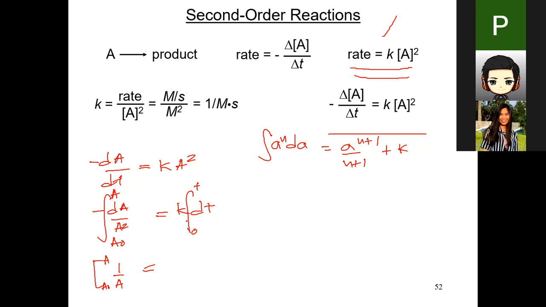What about dito sa other side? So, sa other side, assuming na constant yung K, hindi siya nagbabago with time. So, anong magiging integral nito? Di ba Kt na lang to, ano? So, pag dinistribute nyo yung A, this will simplify to 1 over A minus 1 over A sub O is equals to Kt. So, ang general equation ng second order ay 1 over A equals 1 over A sub O plus Kt.